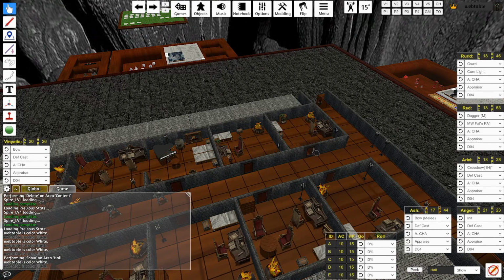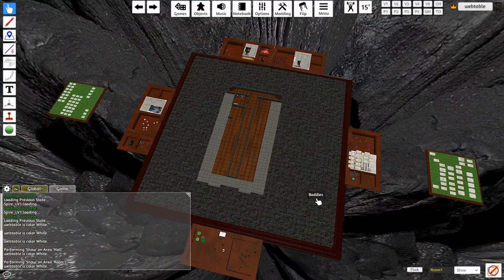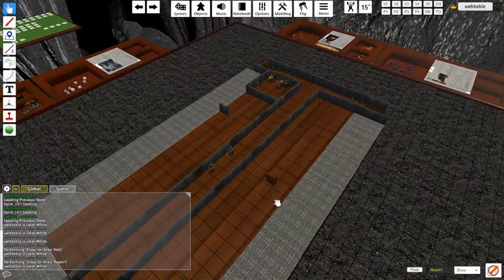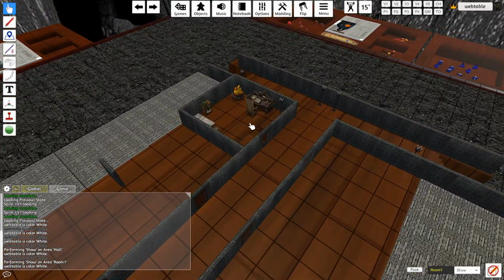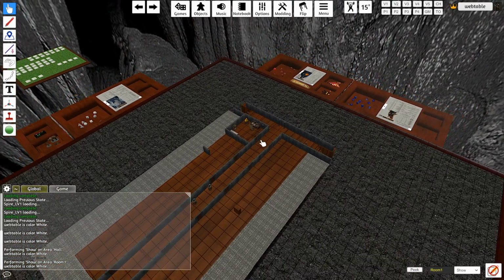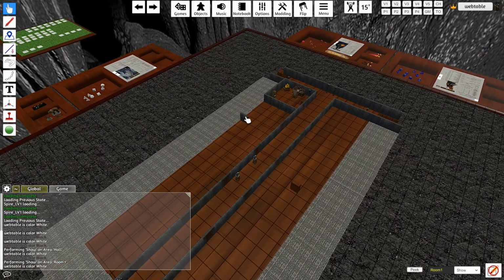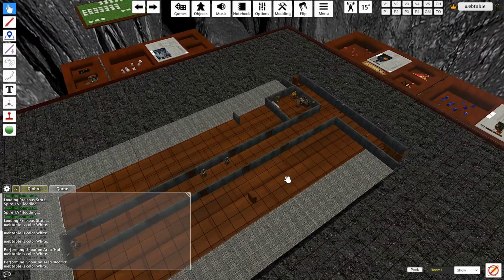Once the characters enter room 1, again, I can put my mouse over it to realize which room it is. This one's called room 1. I do room 1, and now the players can see the contents of room 1. At the moment, it looks like there's a couple of items here that I have incorrectly identified. That's the downside of this solution. It works well, but all of the content needs to be marked properly for it to work.